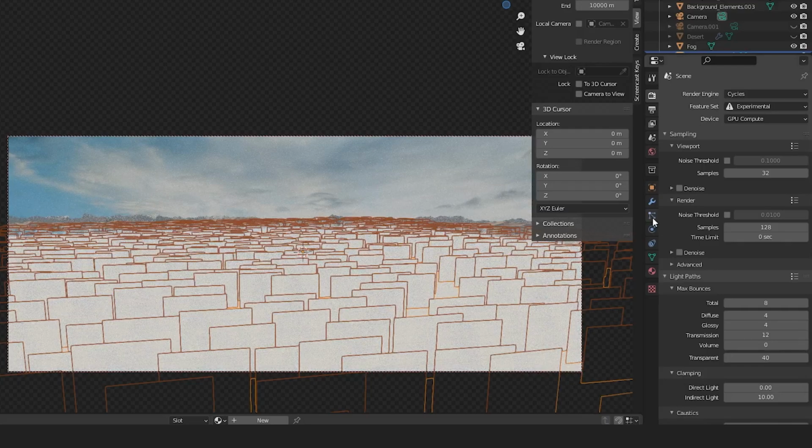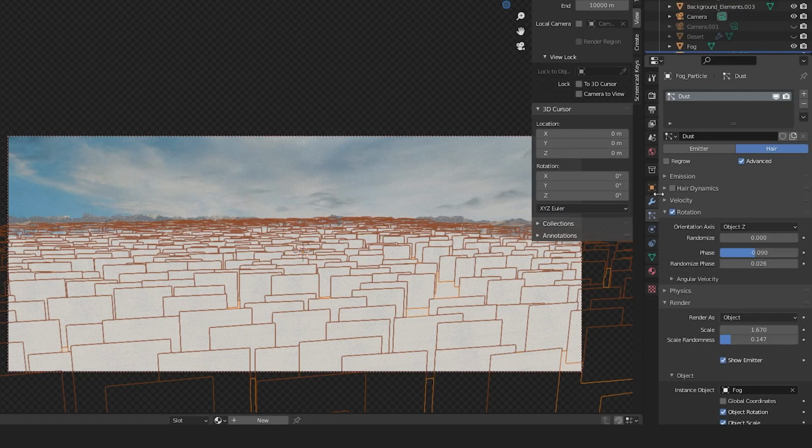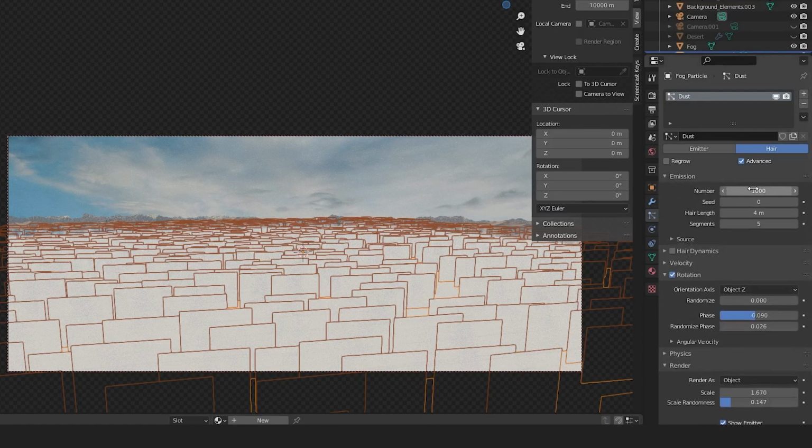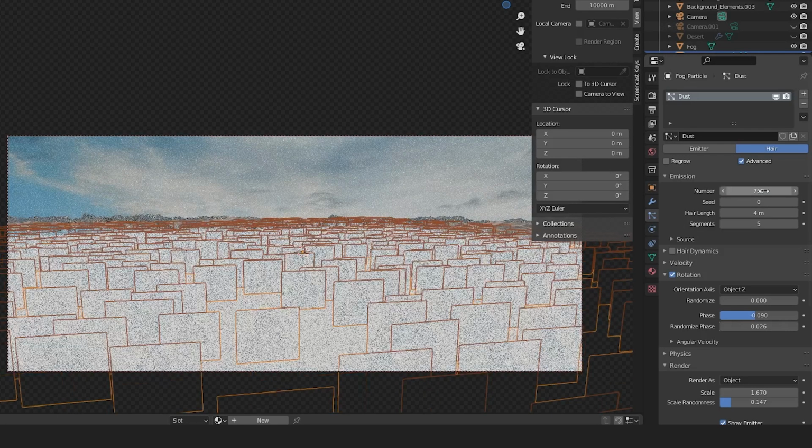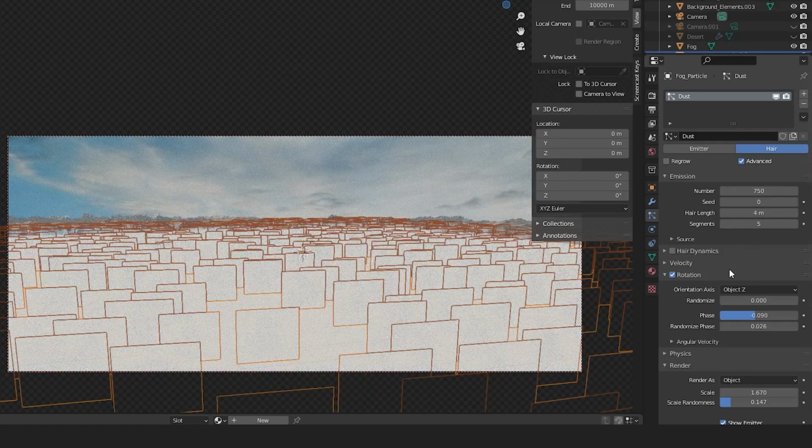And let's get back to our particle system. Here I might want to change the emission, because I feel the number 1000, we do have actually 1000 fog planes, is a little bit overkill. So I think I will change this number to something like, let's start by 750 and see what we will have. Yeah, that's kind of cool. I guess I will stick to this result.